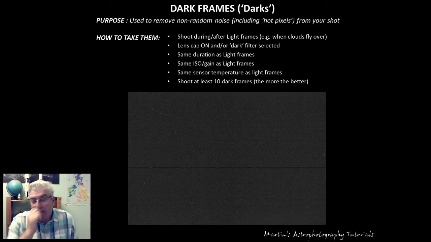So the first type of calibration frame I'm going to explain is a dark frame. And the dark frame is used to remove the non-random part of the sensor-generated artifacts. So if you think of hot pixels, for example, you may have noticed in your images some pixels coming out red or white if it's a monochrome camera, or green or blue. Pixels that are clearly not functioning quite correctly, and those are spoiling your shots. And the dark frames will address that.